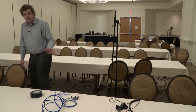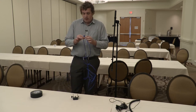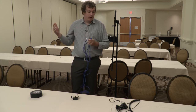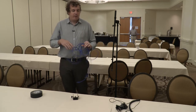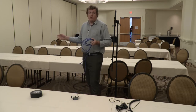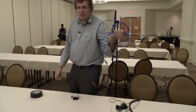And the last thing you need are the right cables. Really, you should be okay with power cables and a USB cable. You may not need the USB cable, but it just gives you more flexibility. You can put the camera further away from the computer. You want to make sure you get USB 3.0 compatible cables, even though the cameras, I think, are still 2.0. The 3.0 cables let you put your computer further away. You could put a couple of these together, whereas the 2.0 cables have some kind of limit on distance. I don't really know what that is, but it's just worth getting the 3.0 cables, and they're really cheap.